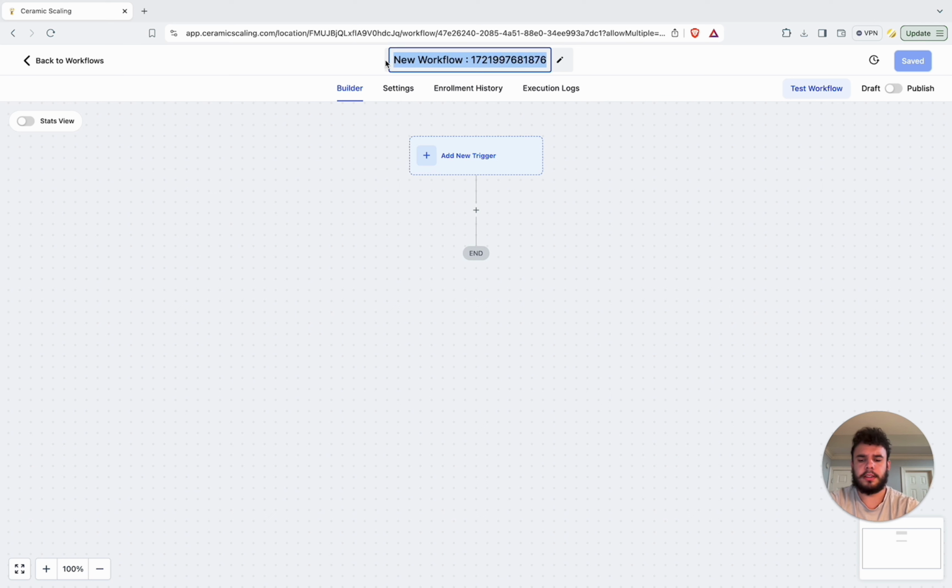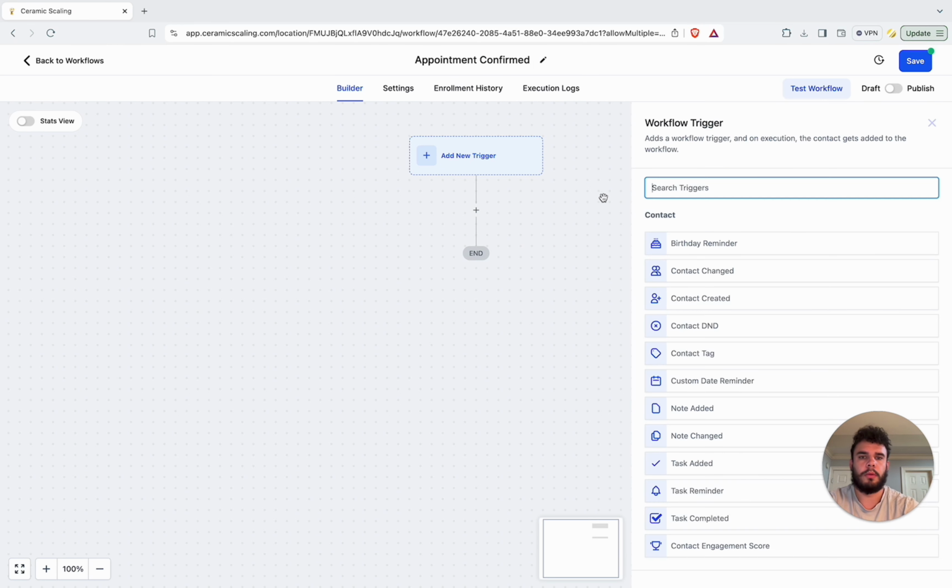I'm making this because one of my customers asked me to do this, and I didn't even think about this. So it's pretty interesting. Just by the way, if you run an agency, ask your clients what they want to see inside the CRM, and then build that stuff and then resell it.